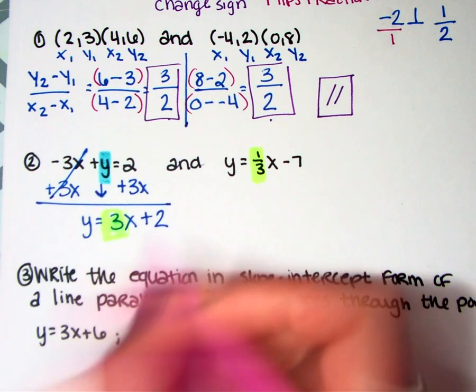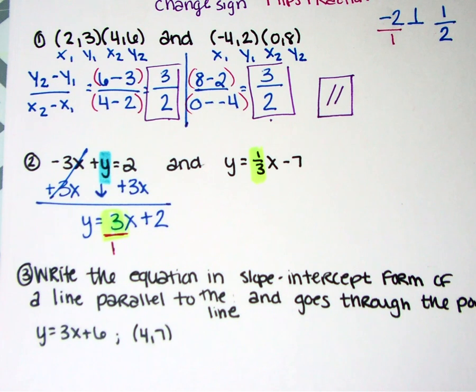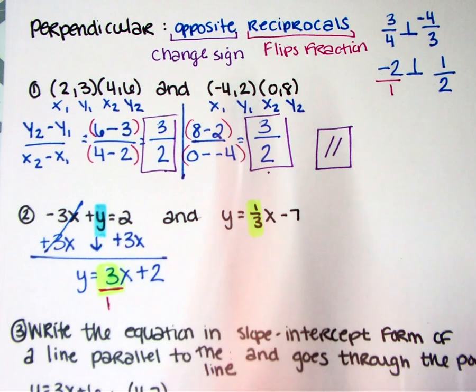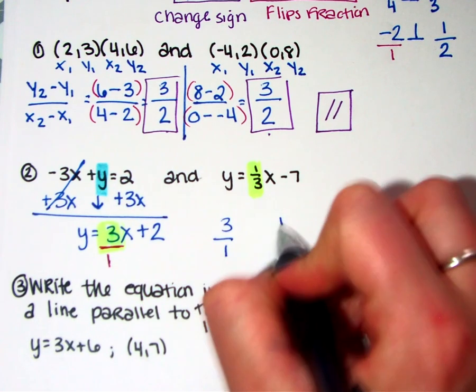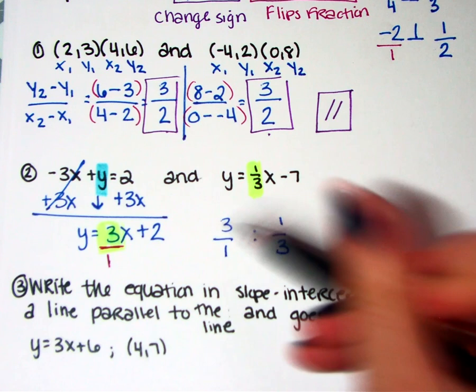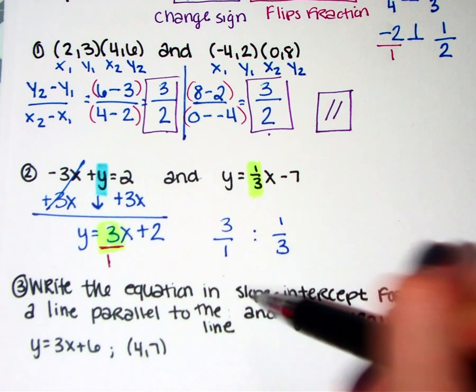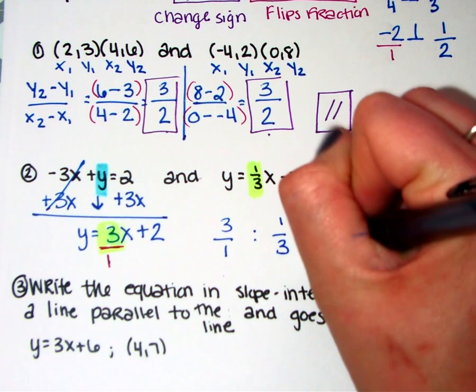Most of us should remember that we need to make sure the 3 is technically over 1. And at first glance, we're looking at it and we're going to say, oh, those are perpendicular because the fraction flipped. But we're forgetting that the fraction also has to change sign for it to be considered perpendicular. So when we're comparing our slopes with 3 over 1 and comparing it to 1 over 3, the fractions flipped, but the signs did not change. So this is neither parallel or perpendicular.